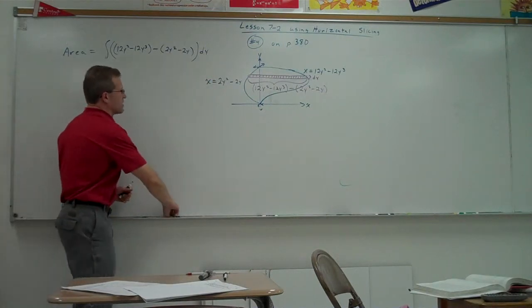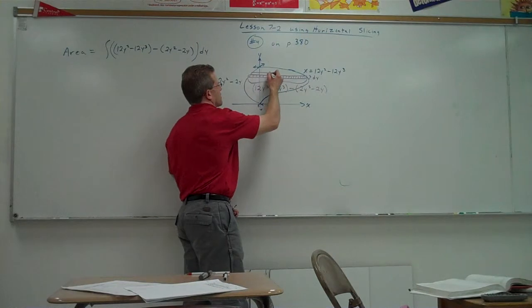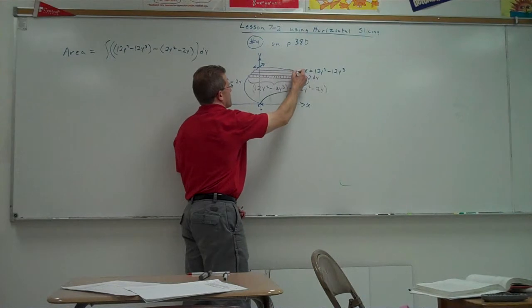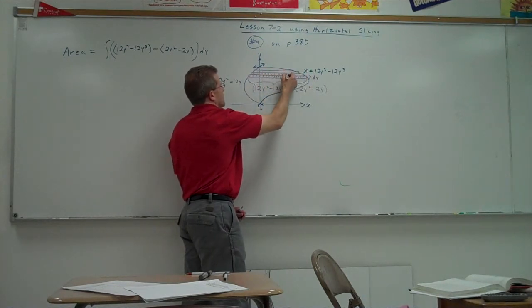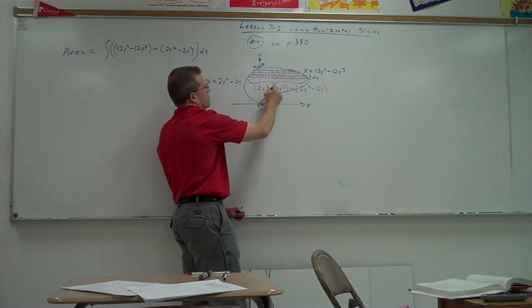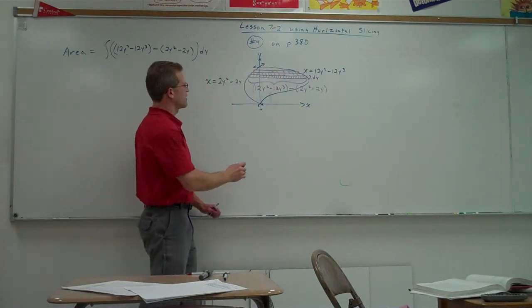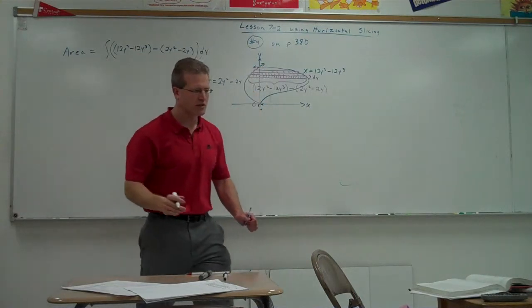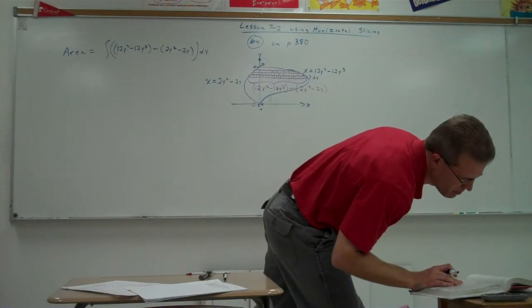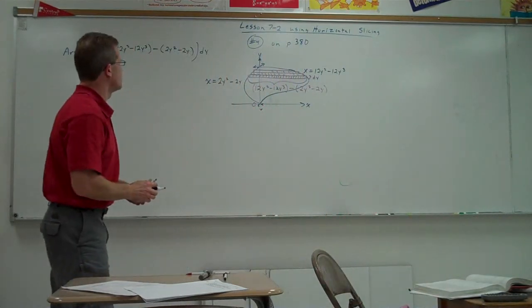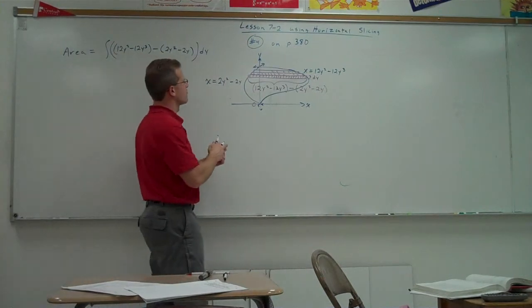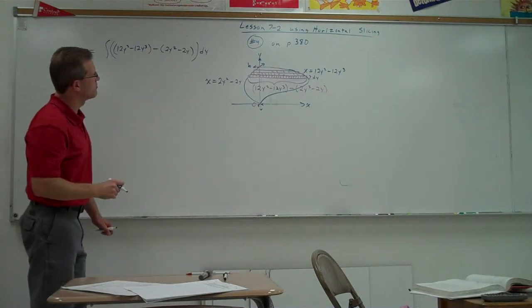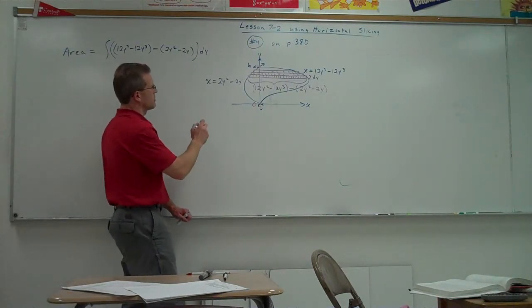If we have the two dimensions multiplied together, that gives us the area of the rectangle. Now we need to realize that we're going to be finding the area of lots and lots of rectangles that would be infinitely thin, much thinner than what I'm showing up here, to fill out this entire space. We're going to be slicing from a y-coordinate of 0, and we'll be stopping at a y-coordinate of, well, we're not sure. We might have to use our calculator to find that bound b. Actually, we could do it without the calculator too. Let's go ahead and try to solve without the calculator.